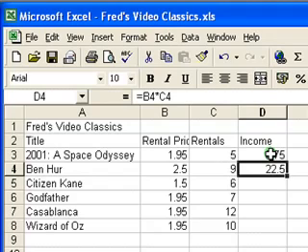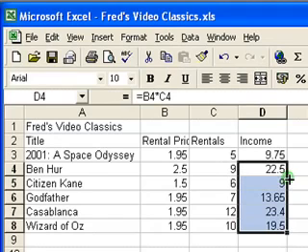Now autofill is just a way that Excel copies calculations for you, and to use it what you need to do is position the mouse pointer at the bottom right of the cell, and then you can click and drag, but a cleverer way of doing it is to simply double click. When you double click, Excel simply runs the formula all the way down the table and puts the results in for us, which is fantastic. Okay, so that's the first part of the calculations.